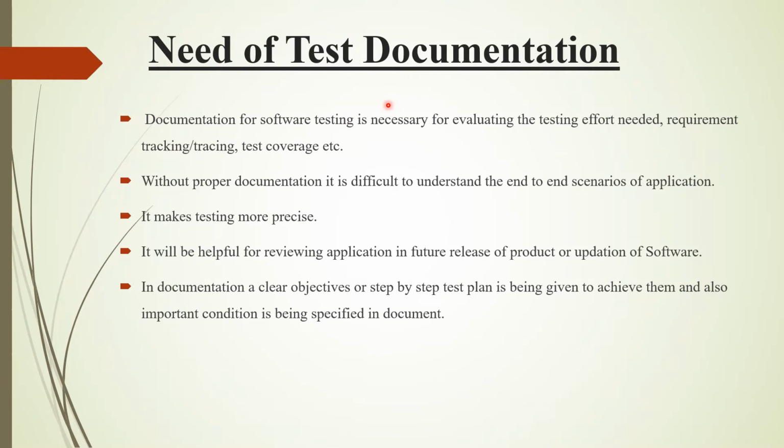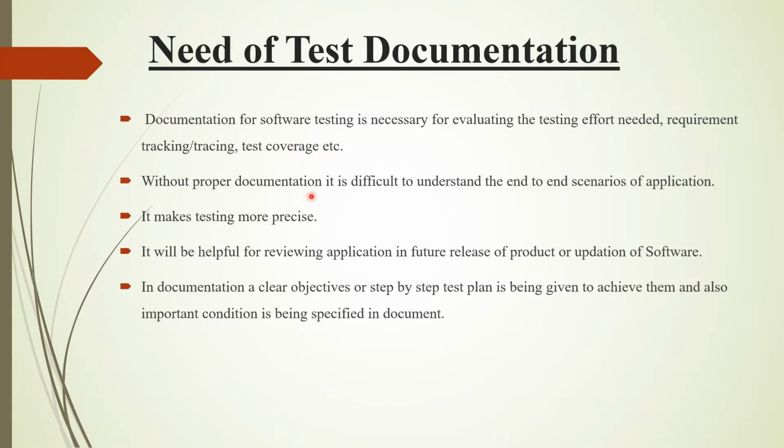Why do we need test documentation? Test documentation plays an important role for the software tester who tests the application, and it is necessary for evaluating the testing effort needed, its requirements, and tracking or understanding bugs. If we have released one version of the software application, we can understand which bugs or test cases failed in the initial phase of the application with the help of test documentation, if it is prepared well.